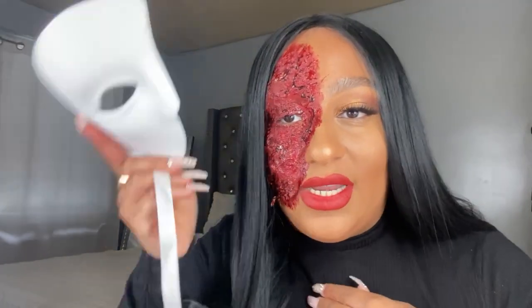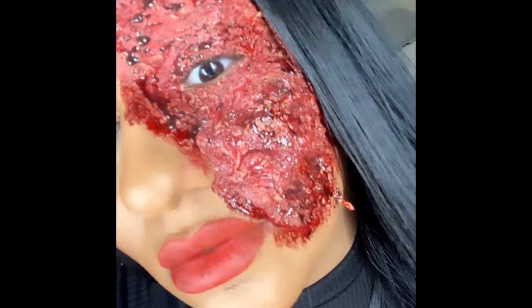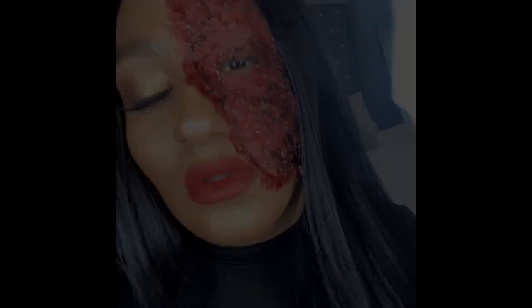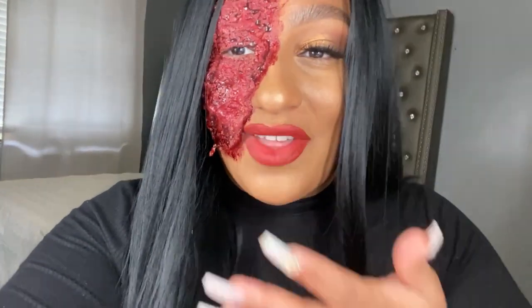So now my final look is finished — I put on a wig, I've changed my shirt, and now I'm serving, guys — serving! I just want to thank Women of Color on Broadway and also MAC. Thank you MAC for supplying all the makeup products I've used. Also Women of Color — thank you for choosing me to be able to do this. I appreciate it so much — thank you guys so much, I'm gagging!